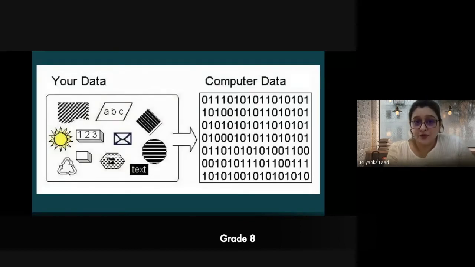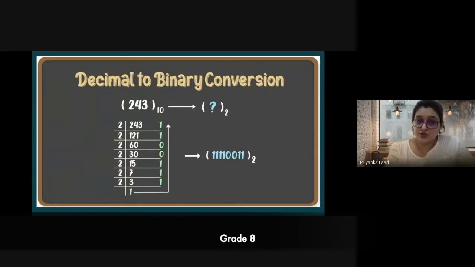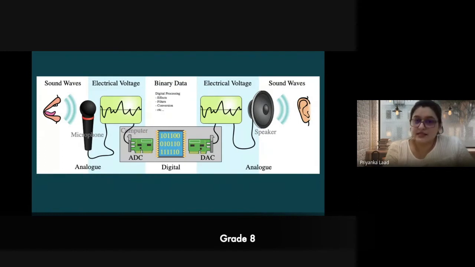As a base to computer fundamentals that they would be learning at IGCSE level, the binary number system is introduced in grade 8. It is a fun exploration for them to see how binary numbers can represent different data such as numbers, characters, images, and sounds, and how analog images and sound can be digitized. ASCII is used to represent characters. Basic conversion from binary to denary and denary to binary is taught as a precursor to the data representation unit in Computer Science IGCSE. The role of DAC and ADC is impressed upon students through various examples.